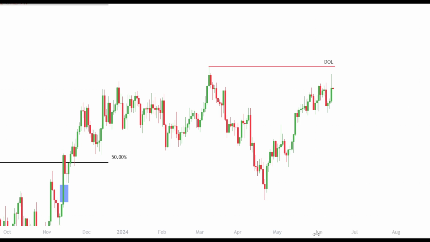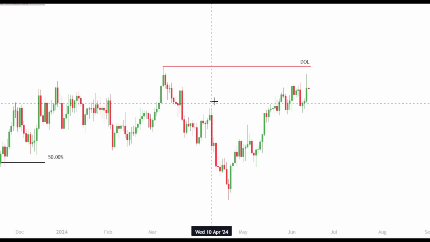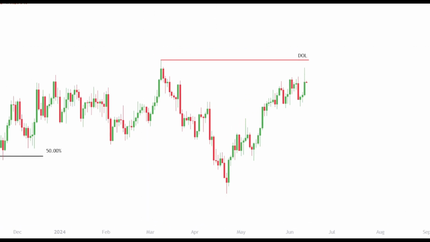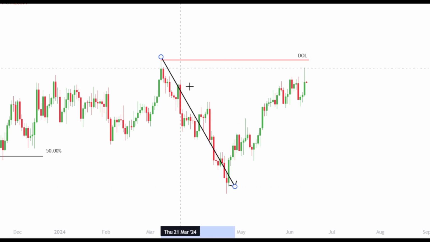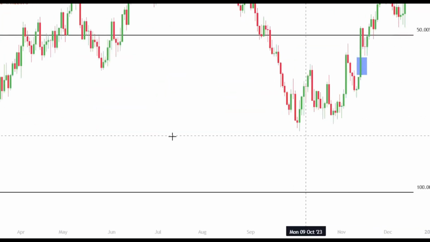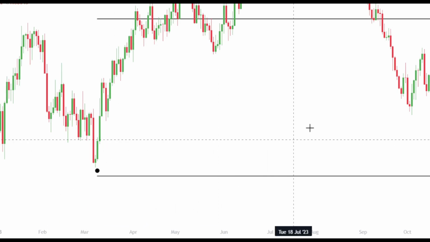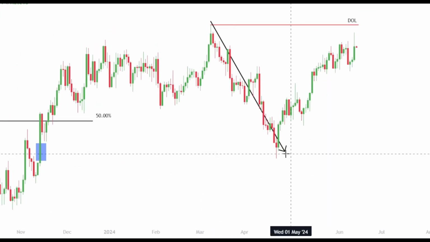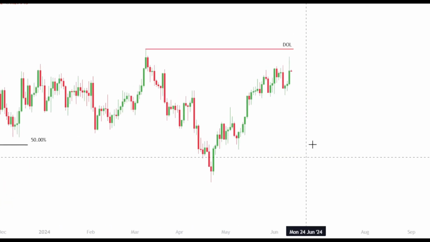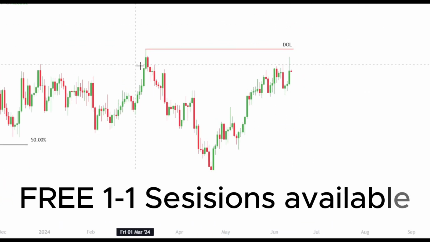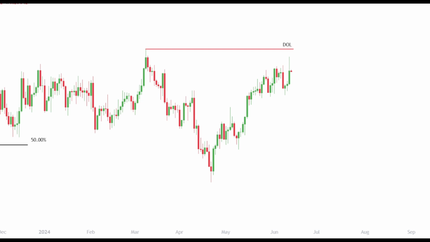But the draw on liquidity on the daily time frame is this high over here. And the reason why this is a high is because this high over here tried to push down. In fact, it did push down, but unsuccessfully broke the previous low, which was down here. And so because of that, the confluence we use to consider this a draw on liquidity is because this is now considered a weak structural high.